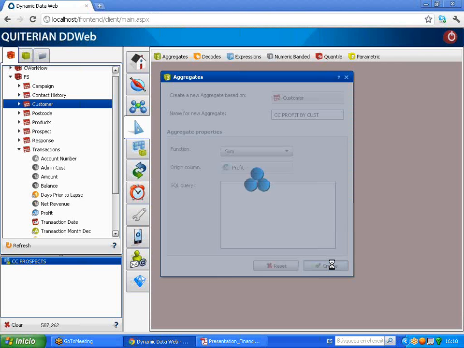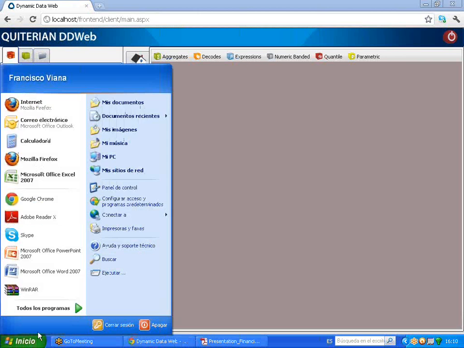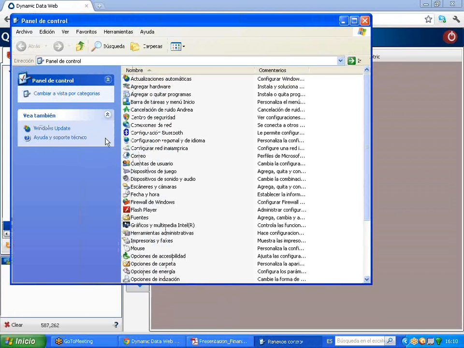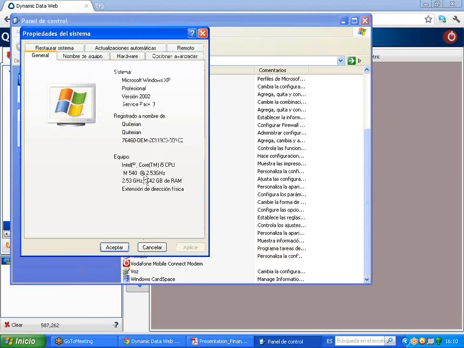Now I'm calculating more than 46 million transactions. Okay, it has been done. Let me show you the tool I'm using because I'm doing it on my laptop. My laptop, as you will see, is, let's say, a very nice laptop, but only a laptop. I'm doing the work of server, data repository, client, and web browser. So everything is working there.